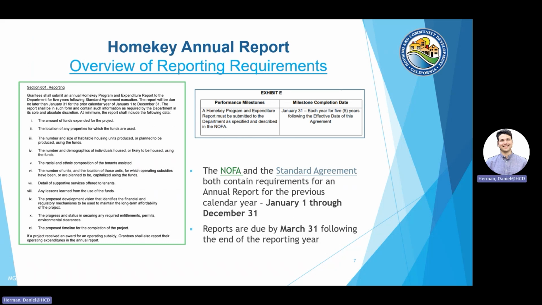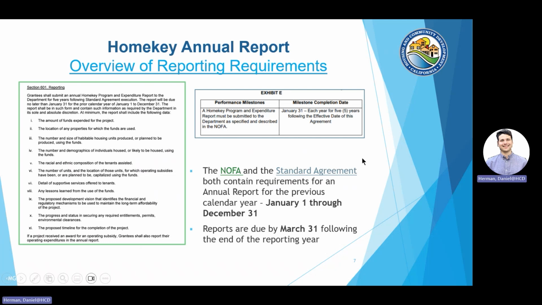So more overview of reporting requirements. Why are we doing an annual report? Well, it is a requirement of the Notice of Funding Availability, the NOFA, and the Executed Standard Agreement that we have an annual report that collects information on the previous calendar year from January 1st to December 31st. And the parameters of what kind of information we would like to collect is listed in section 601 of the NOFA, and it's to help us track progress and success of the program itself.